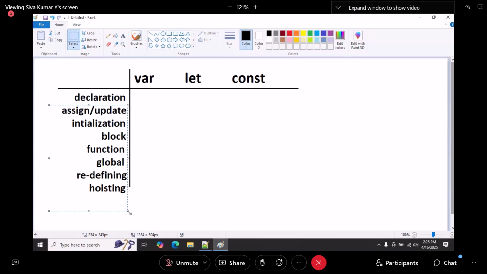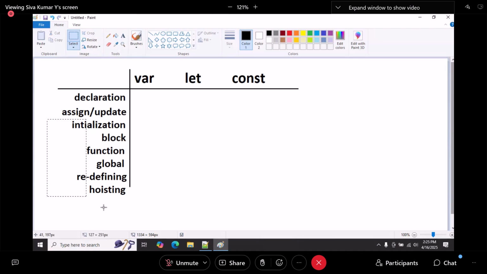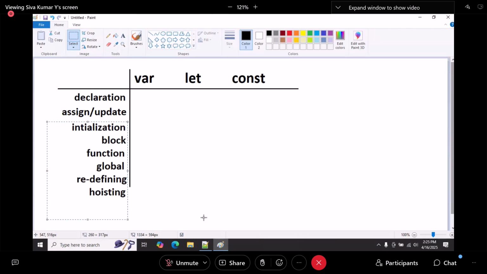So some points I'm asking you, some points I'm going to explain because these all are completed, right? Anybody first time? All first time.